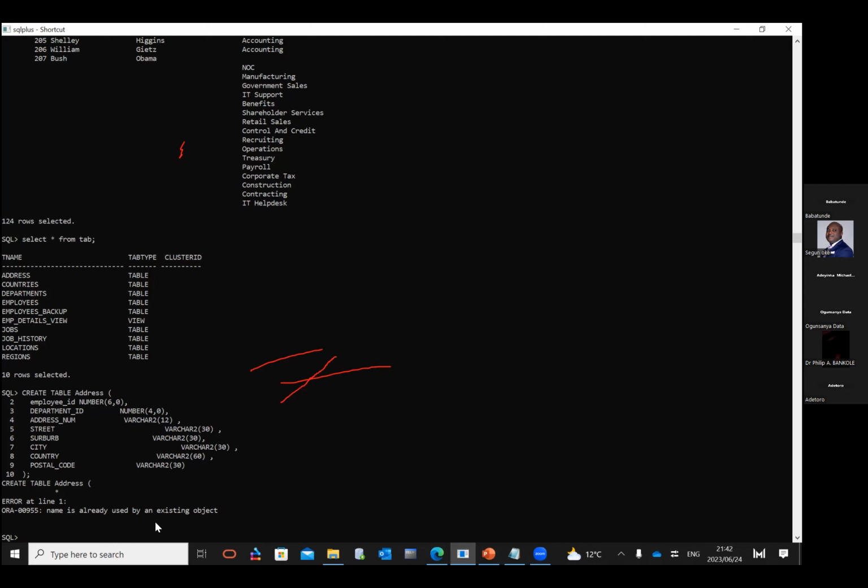It's a key. And why I love it so much is because sometimes some developers don't even check whether the object exists or not. They just write a command, blah, blah, blah, and they just copy and paste. And that can be so deadly. Imagine if a table has billions of records and somebody creates a table with the same name and just runs it, it will overwrite. So your empty table will overwrite a billion records, which is a calamity.